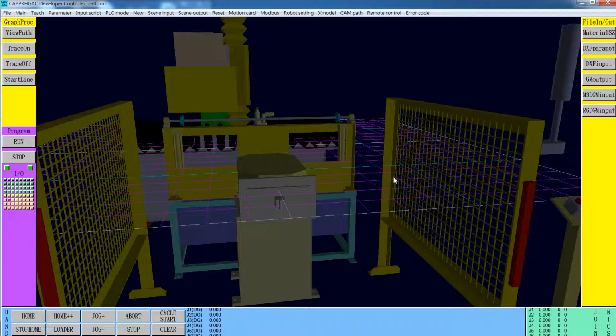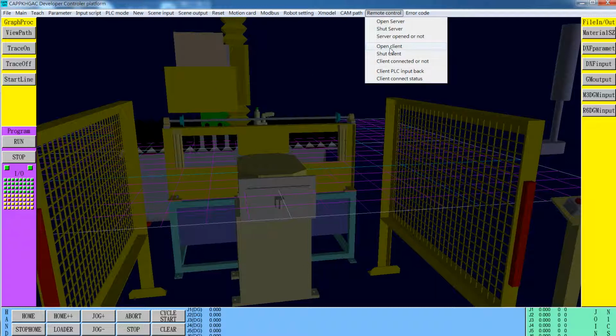Then we pass this WAN IP address to the engineer in Thailand, far away, to ask them, on their control panel just like the one you have seen on the screen, to use the open client function and type the WAN IP address.